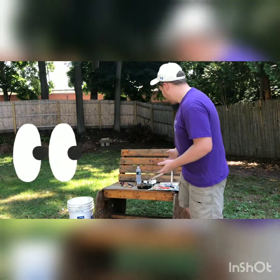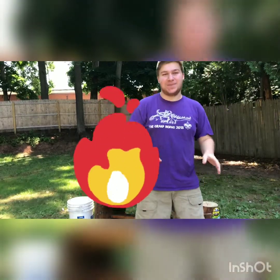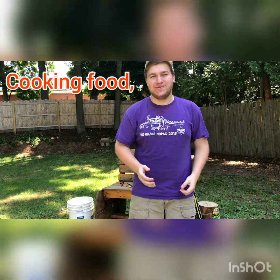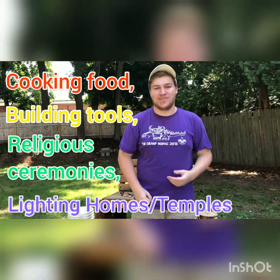And if you take a look at what's behind me, you might be able to tell today we're going to be going over some fire safety and how to properly make fires. But first, what did the ancient Egyptians use fire for? Well, hieroglyphs depicted the Egyptians using fire for just about everything. So anywhere from cooking food to building tools, performing religious ceremonies, and lighting their homes and temples.